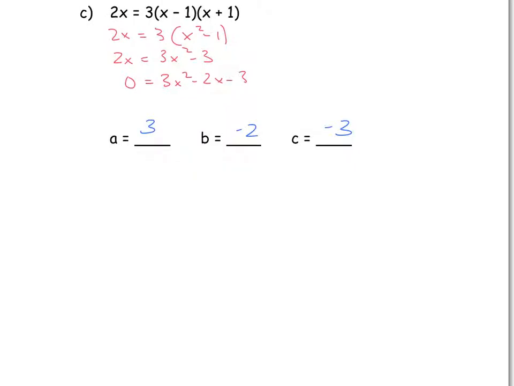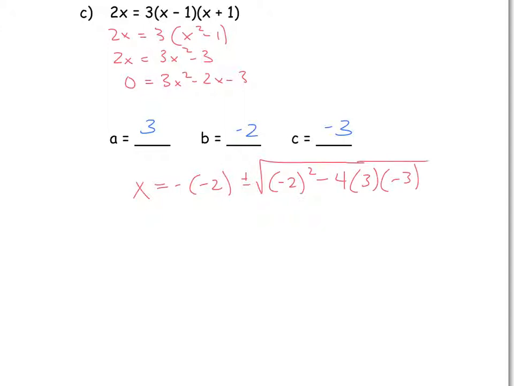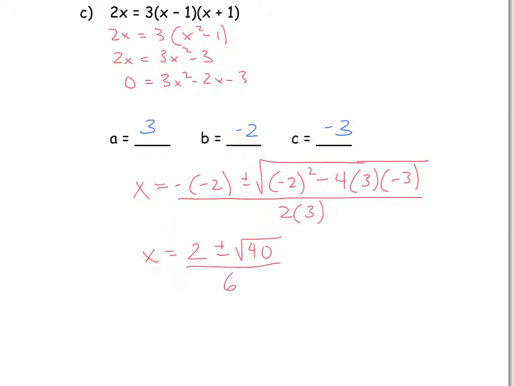Okay, so I'm going to plug in the values, probably go a little bit faster this time since it's just repeating the same work. So I'm going to have x equals negative 2 plus or minus the square root of negative 2 squared minus 4 times a times c. This is a formula you'll be given, so you don't have to memorize it, and divided by 2 times 3. Okay, so here you have negative 2, which is 2, plus or minus, so this is 4, and then here altogether this is 9 times 4 is 36, 2 negatives is a positive, so this is 4 plus 36, which is the square root of 40, and that's divided by 6.